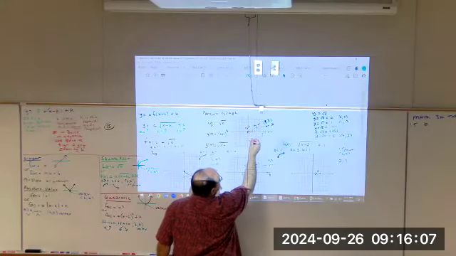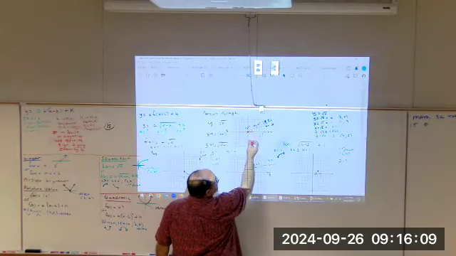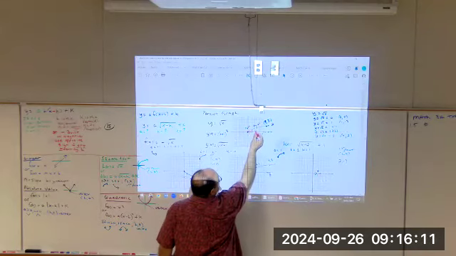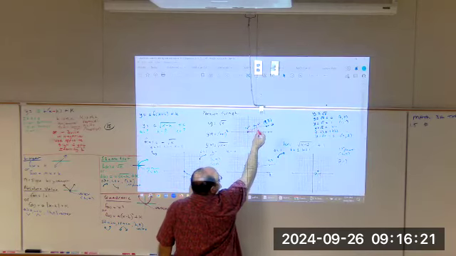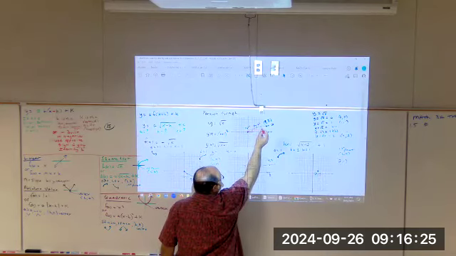It's going to be here now. Every point's going to go 2 to the right and up 1. So 1, 1. If I add 2, I'm at 3. Up 1, I'm at 2. So this is going to be a 3, 2. The 4-2, I'm going to add 2 and up 1. So this is going to be at 6-3.